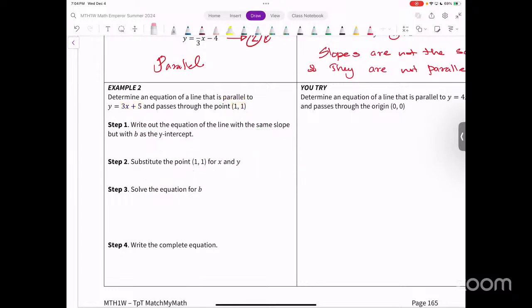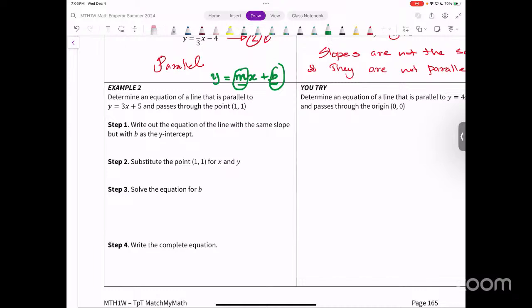So what's going to happen, Nishal? Every linear equation is of the form mx plus b. So can you tell me what does m stand for? The slope. What does b stand for? The y-intercept. So whenever the teacher asks to find an equation of a line, your mind always needs to ask, is there any way I can find my slope? Is there any way I can find that b? In our previous lessons, we found a slope using 2 points or using a graph. But here we're going to find the slope another way.